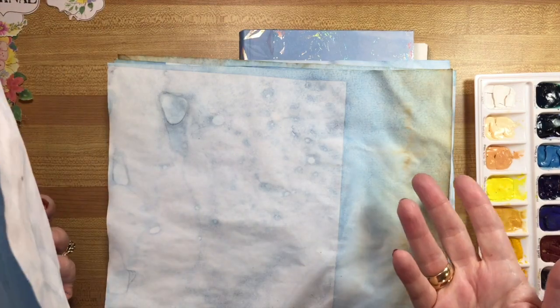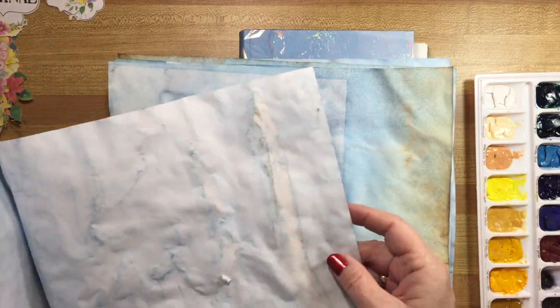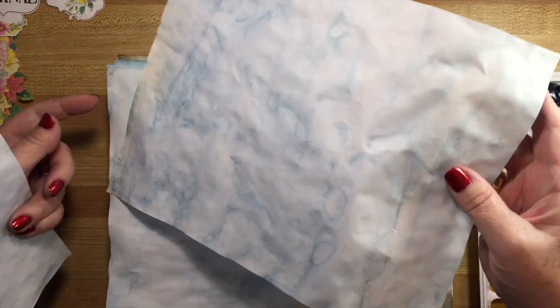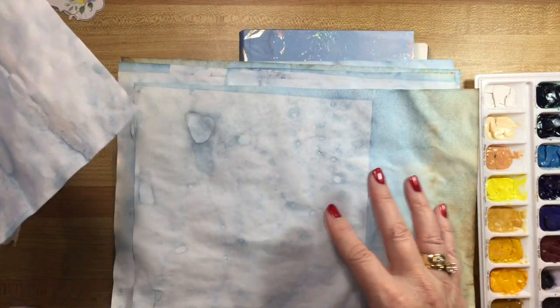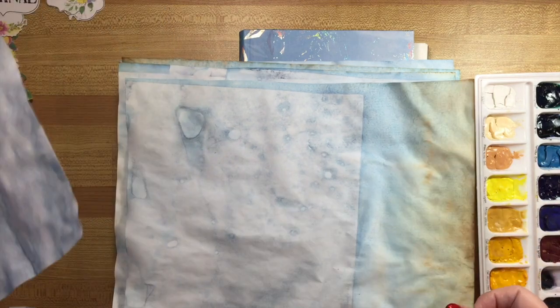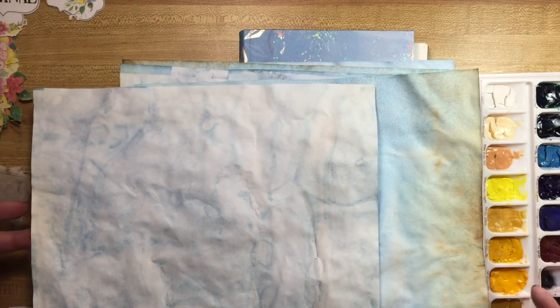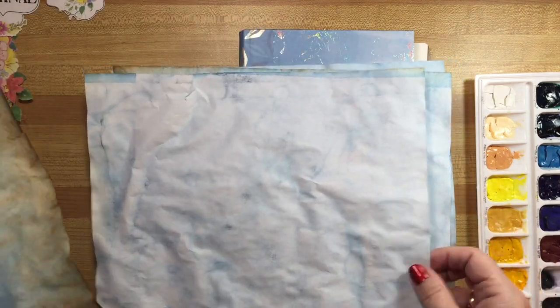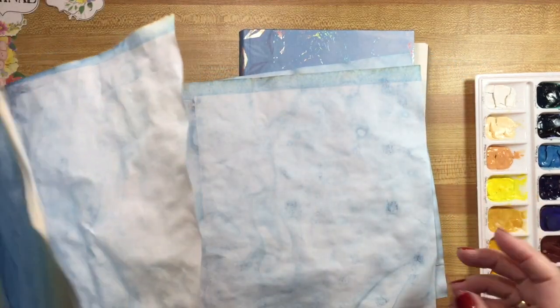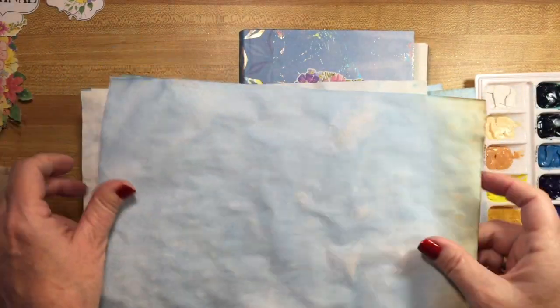So this is something you might try. I found it really interesting how the way the paper sat on the foil in the oven made these kind of patterns in it. I tried drying a whole bunch of them at once and got this result — anyway it's kind of fun, and I'm looking forward to using that in the book, but that's for another day.